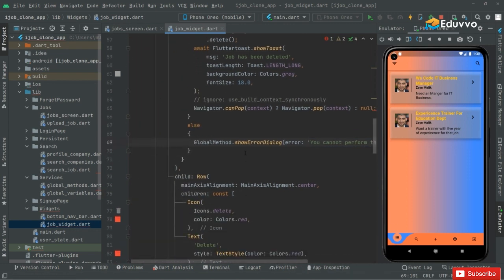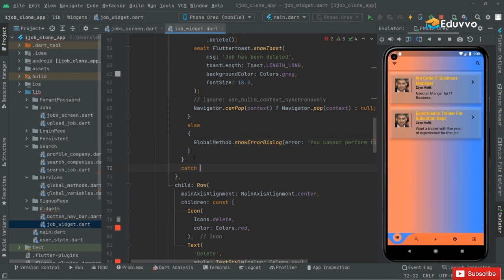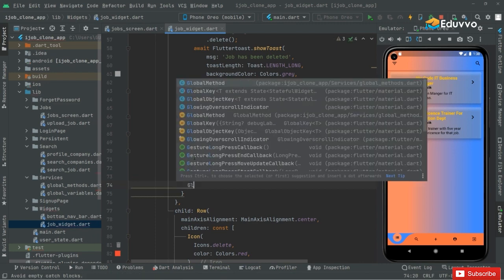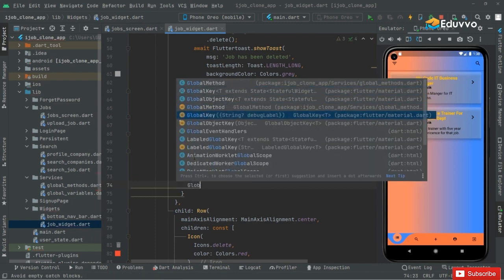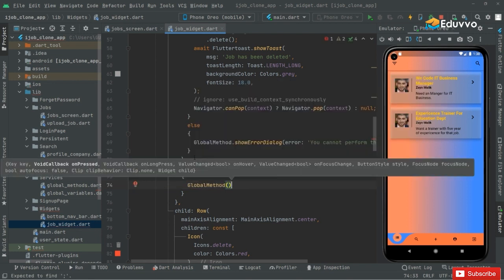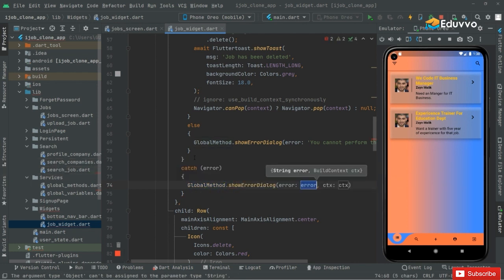And right afterwards, if it catches any error, with the help of the global method dot showErrorDialog, in here remove that. So showErrorDialog, there we go, with the suggestion, and also we will show that this job cannot be deleted.